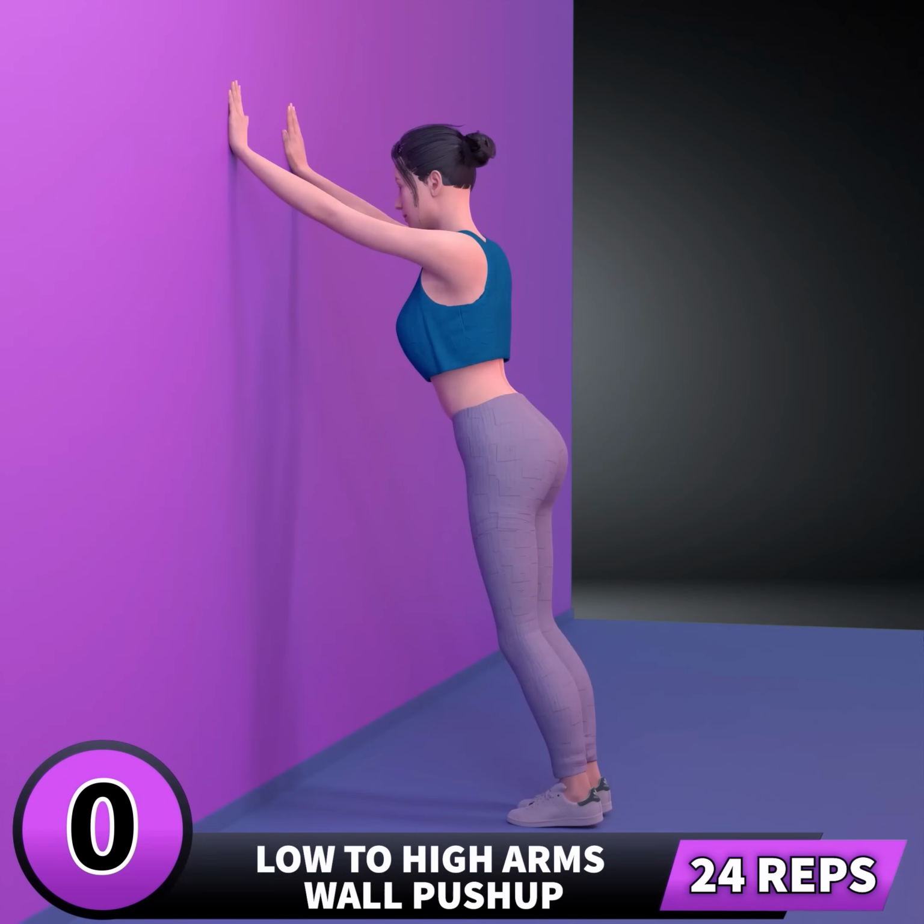Get ready for our next exercise in 3, 2, 1. Go!